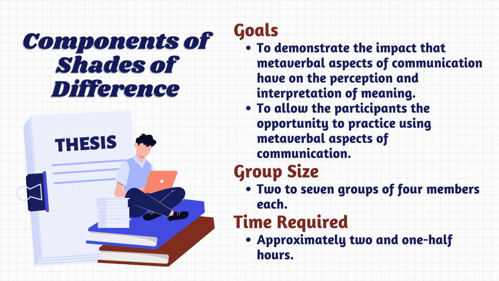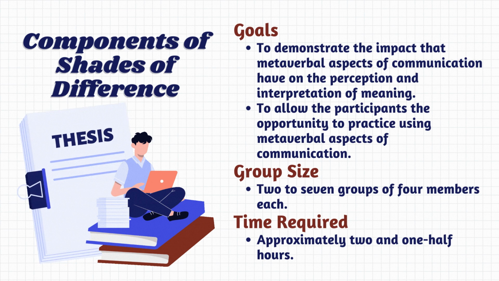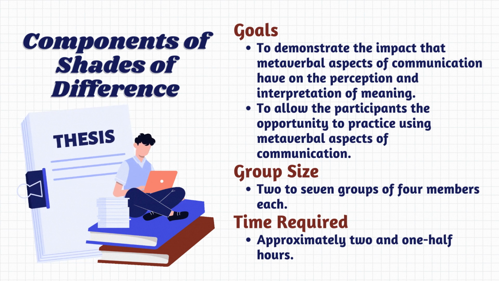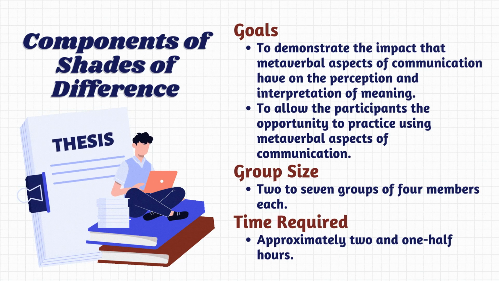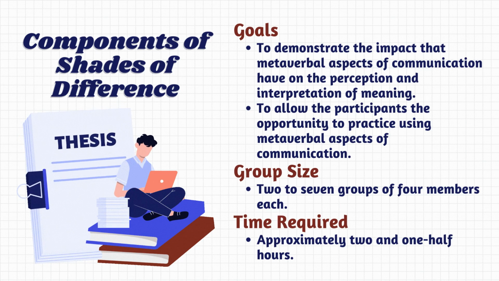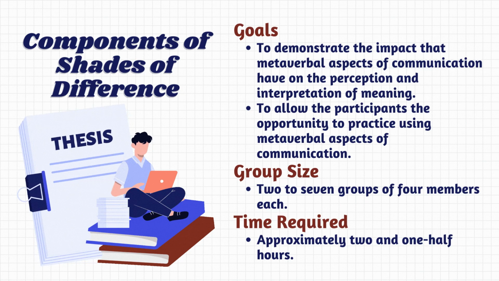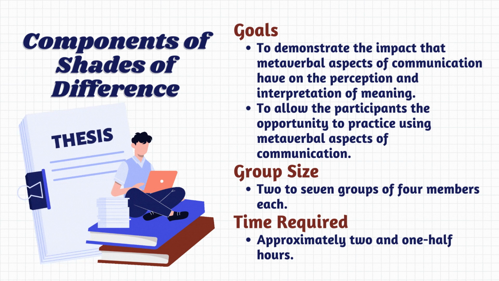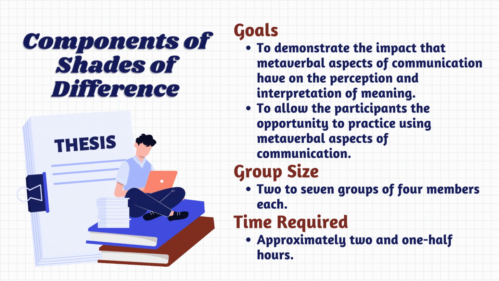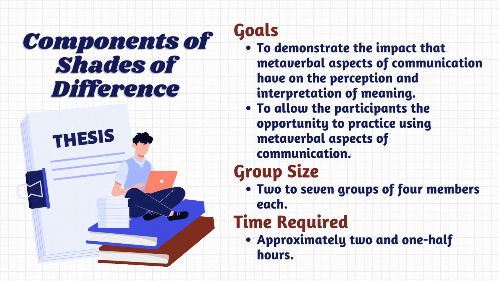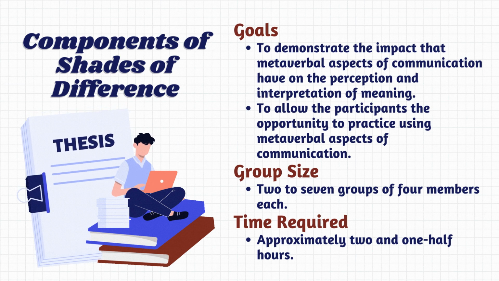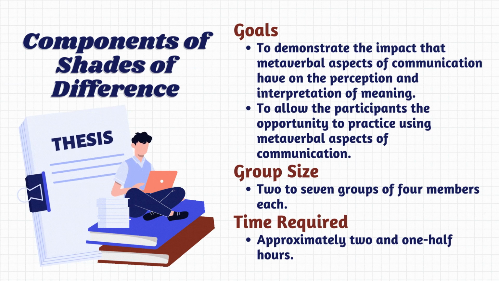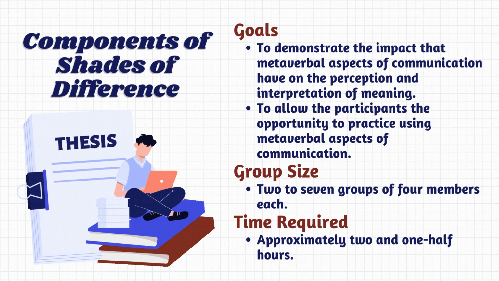Here are the components of shades of difference. For the goals, it aims to demonstrate the impact that metaverbal aspects of communication have on the perception and interpretation of meaning. Second, to allow the participants the opportunity to practice using metaverbal aspects of communication. For the group size, it will require 2 to 7 groups of 4 members each. And for the time required, it will run approximately 2.5 hours.